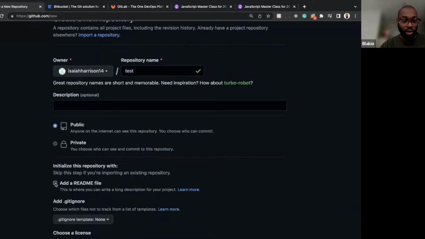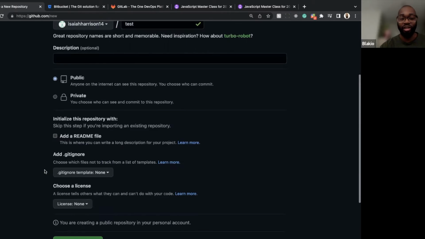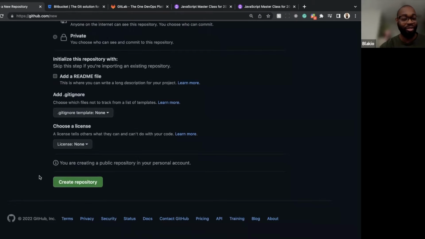And the important thing about this is to click this button here, add a Readme file. The reason I say to click this button is because it sets up more stuff for you when you click this button. If you don't press this button, I'll go through the process of just not clicking it actually, just so I can show y'all what you got to do if you forget to press this. So I'm just going to press create.